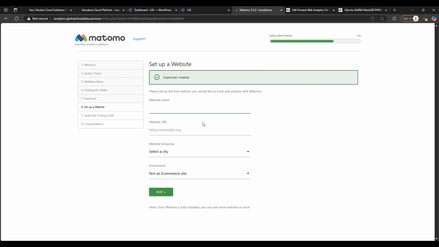I don't want to save it. So website name and so on. So I can add my first site. No, it's the website itself. So this is analytics. What's my website? Can I do an HTTPS? Can I do an HTTP? Yep, I want to do just that.